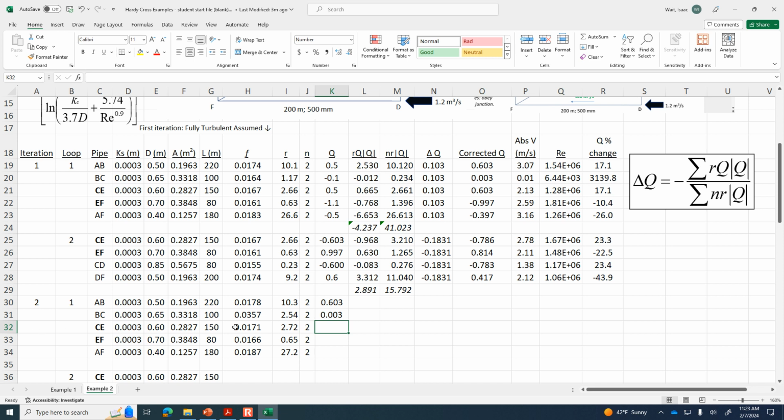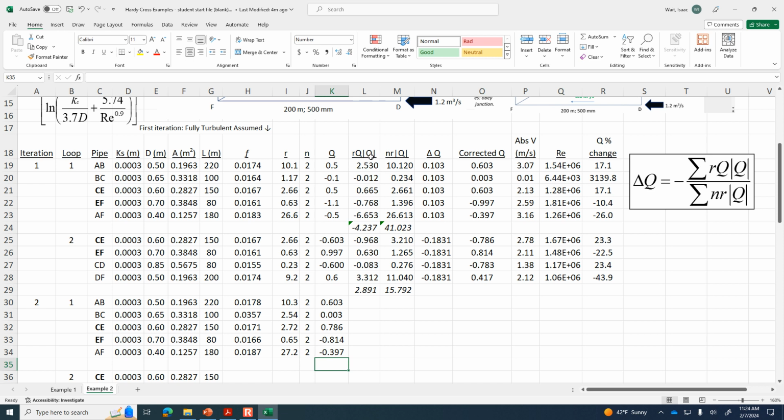All right, CE, this is in bold. So it's going to be equals minus of the CE from loop 2, iteration 1. So I'm not just going to reference loop 1, iteration 1. I'm going to use loop 2, iteration 1, and the negative of that. Why negative? Because from the perspective of loop 2, the flow rate is clockwise. Well, from the perspective of loop 1 that's clockwise, in loop 2 it was counterclockwise. So that's why it was negative here. It needs to be positive there. Same thing for EF, equals minus of this most recent guess. Since it's in the other loop, I have to put the minus sign. And then AF, I'm just using the previous estimate of the corrected Q.